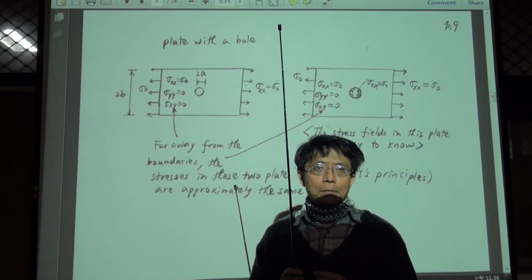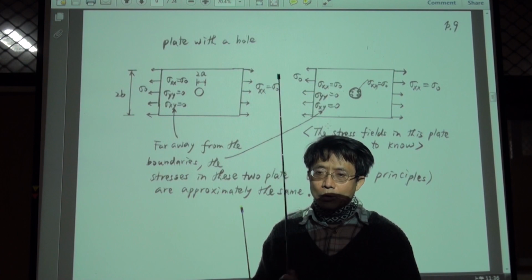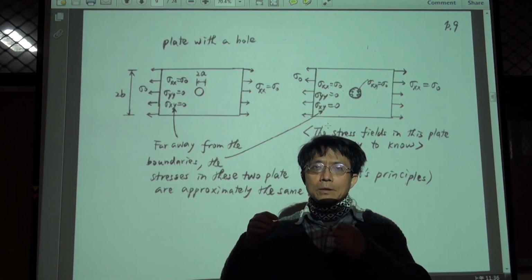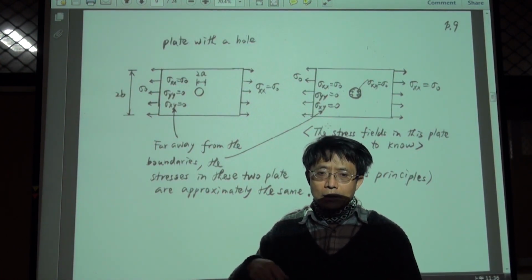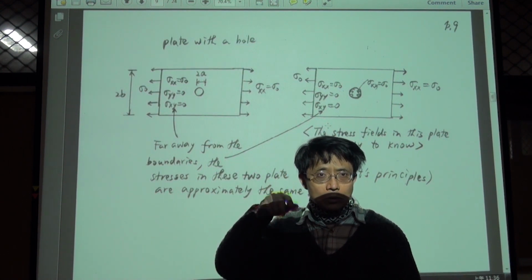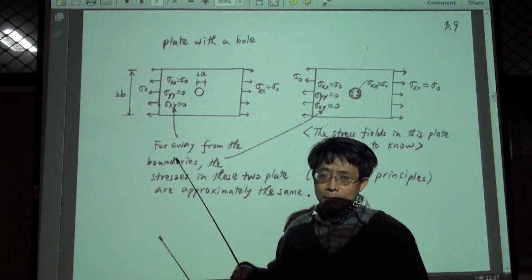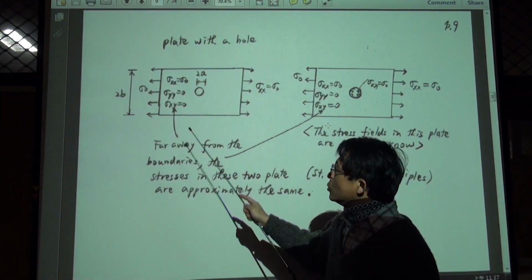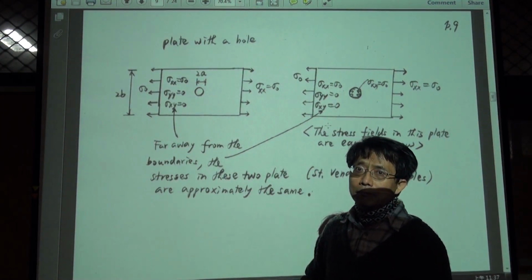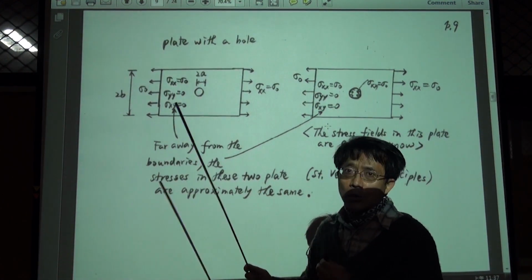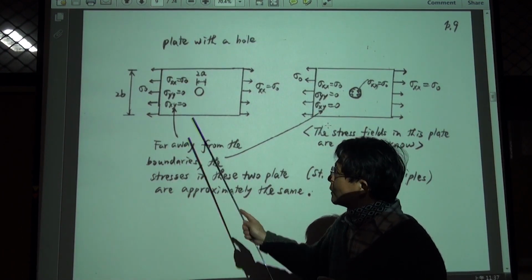Why? Because when we consider the steel member, when you want to connect two steel members, you drill a hole, a bore hole, for some screw to connect the steel members. But by drilling a hole here for the connection, you may weaken the strength of this plate. So we want to compute the stress around this little hole, because there may be some stress concentration around this little hole.